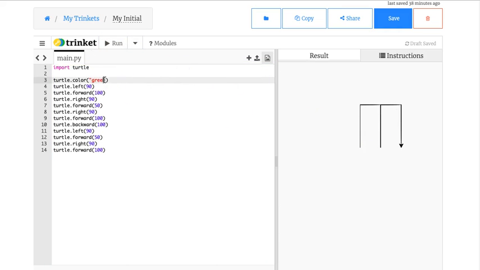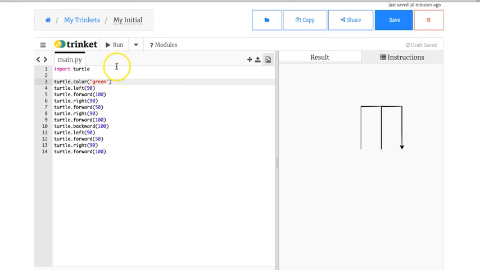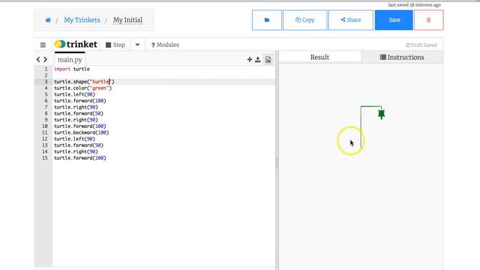Anyway, that's one possible upgrade, to upgrade the color of your last initial. Another upgrade, we can always change the shape of the turtle. There are a few different shapes that you can type and specify in the double quotes. One of them is the word turtle. So instead of a typical triangle or arrow there, we actually get a turtle.